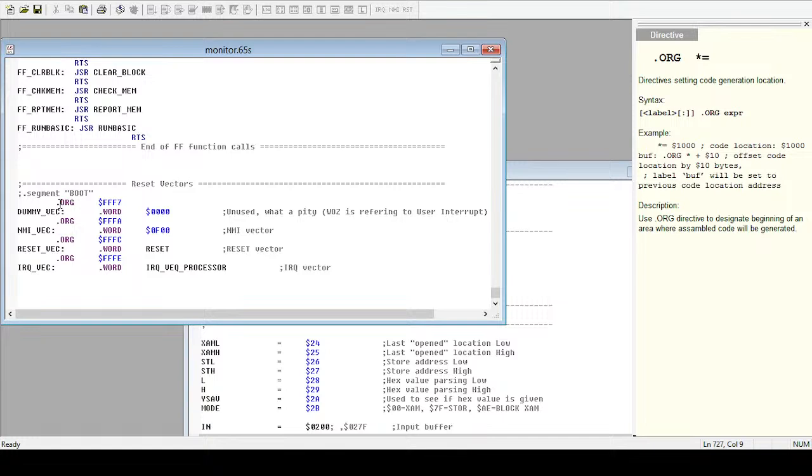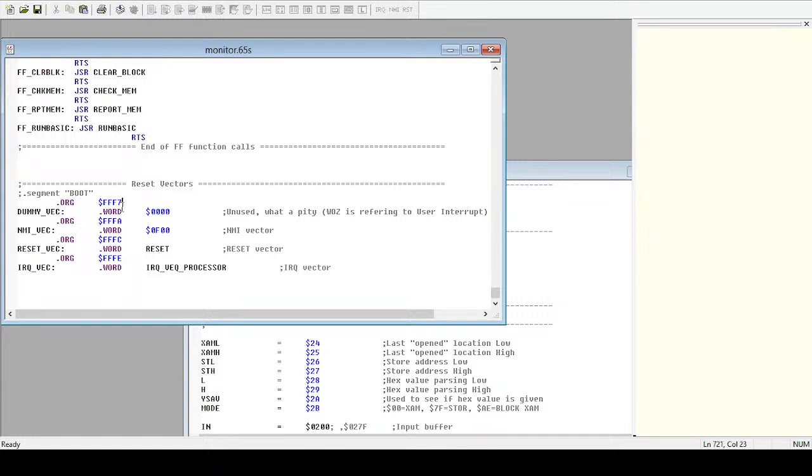Your origin, this tells the assembler or the linker that you want to actually put the code at this location in the ROM or memory. Alright, let's see. Assemble it.